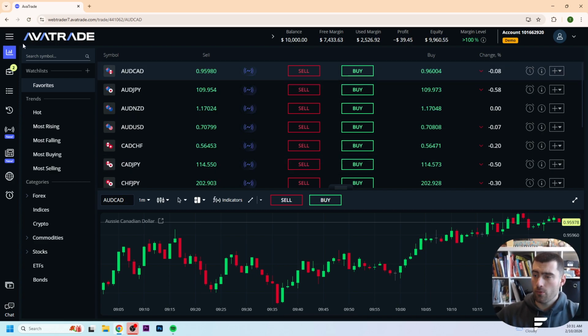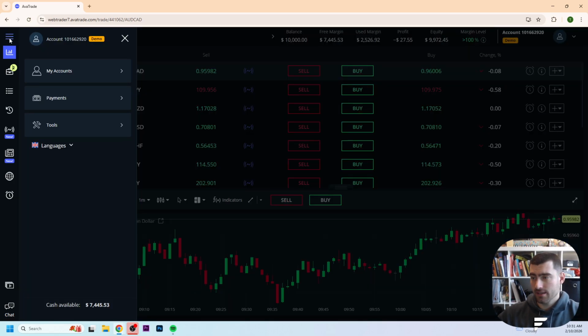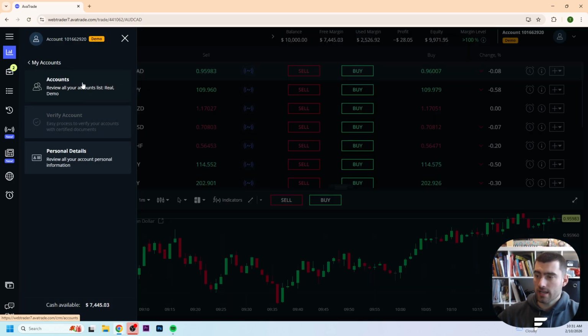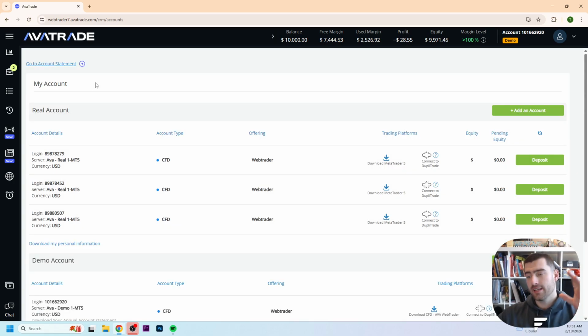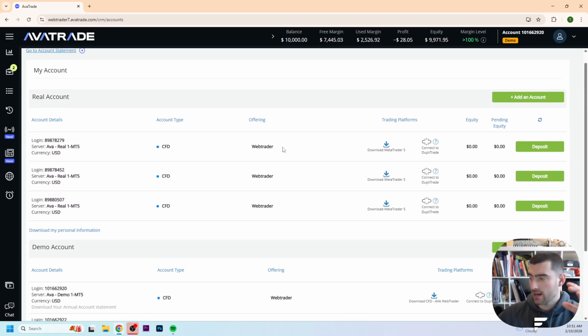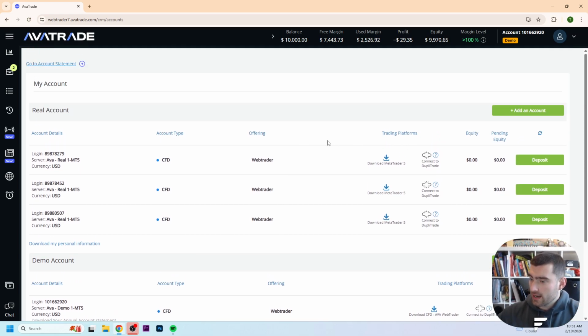So first of all, we are now here on the trade list, but if you go to the three lines left in the top, you can click on my account and then go to accounts. And then this is the place where you can create an account, because if you want to open an account, we can go right here if you want to open a real account, and then it's saying real account. Yeah, we can do also this for a demo account right here, but you can also do this immediately for a demo account right there.